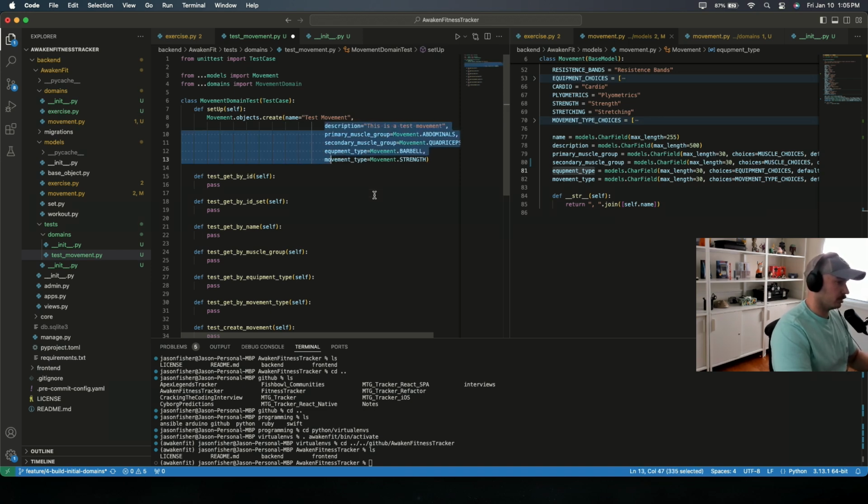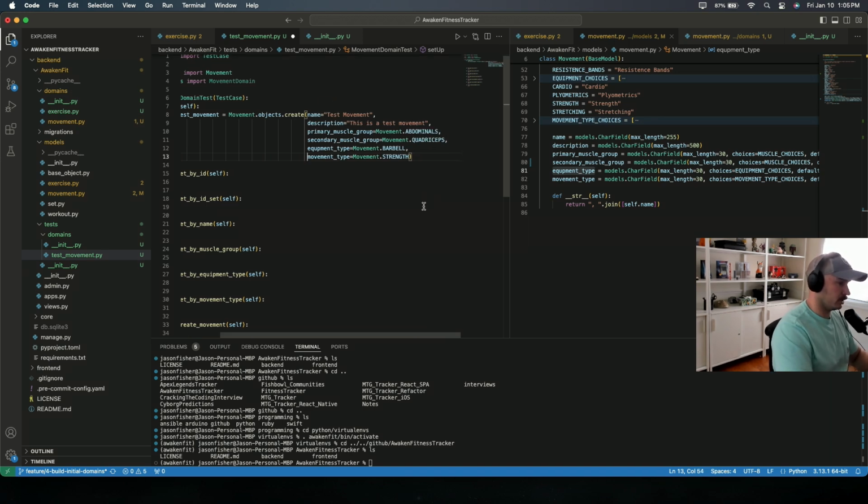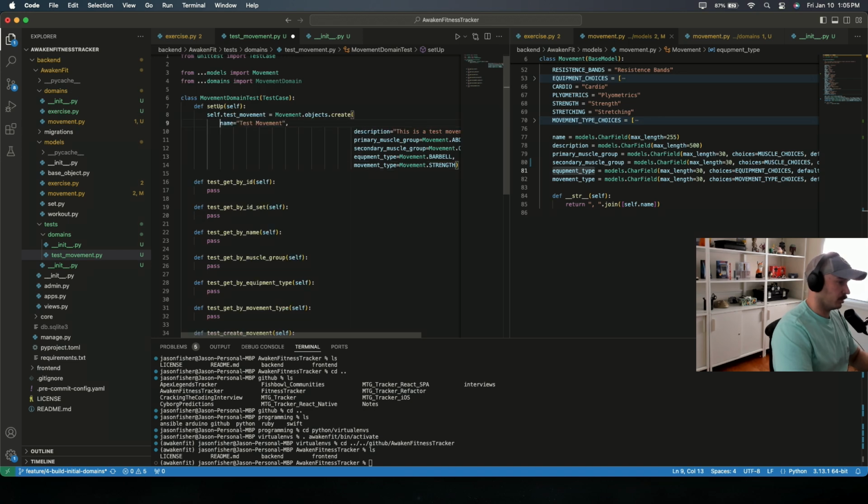I do need it, because how am I going to get the ID for this test if I don't have an object to get the ID from? I'm so particular about my indentation, but my auto formatter is going to do this, so I might as well do that as well.